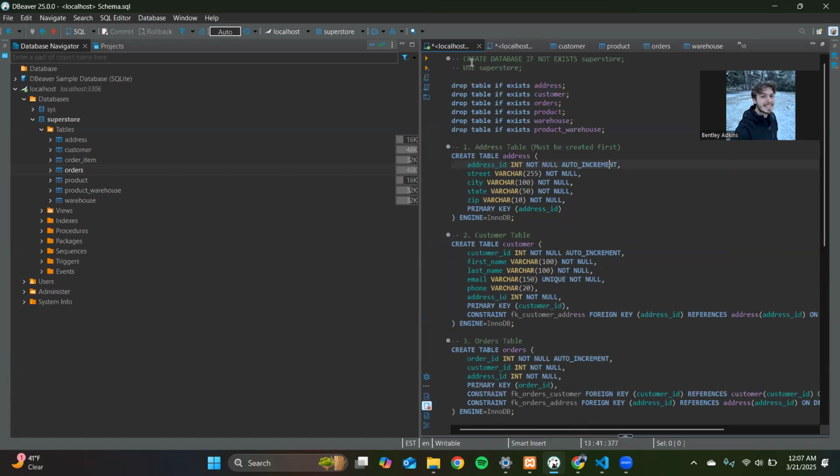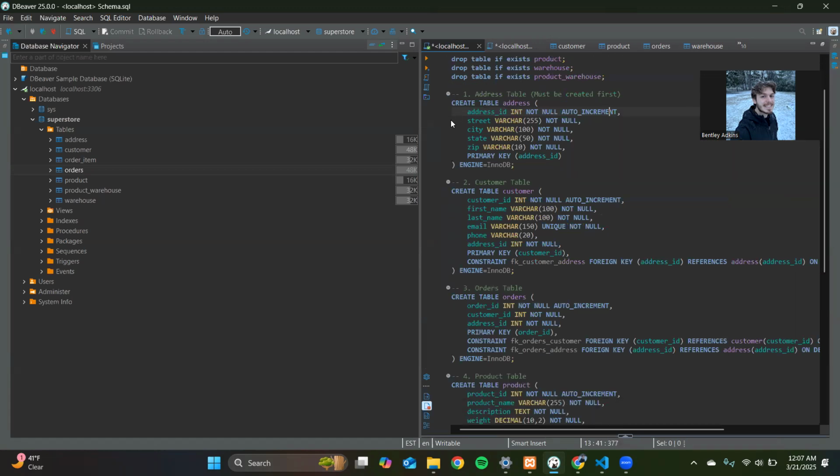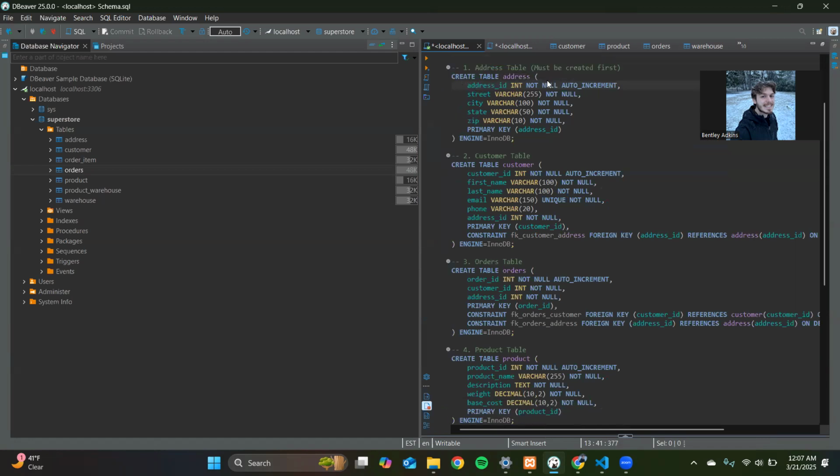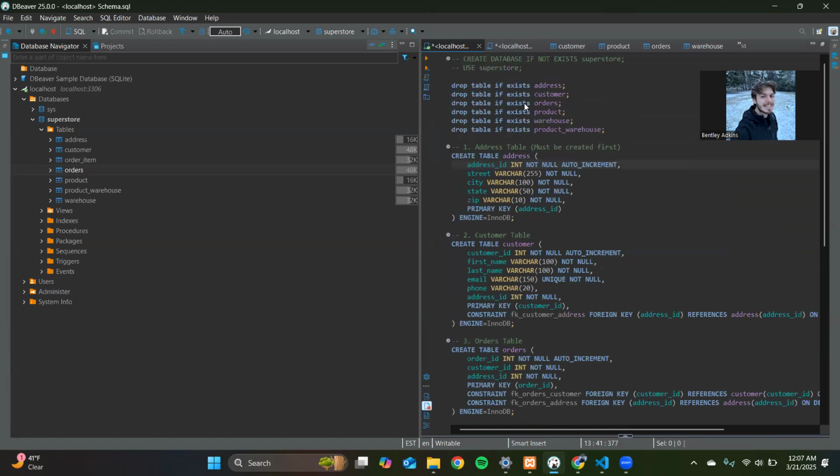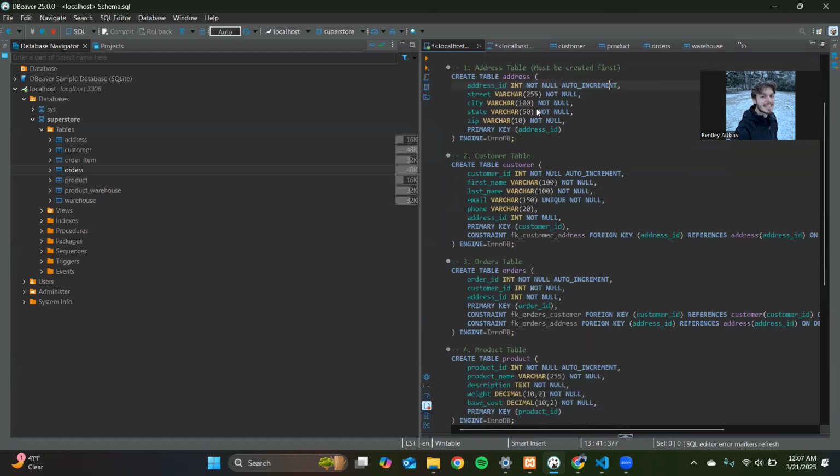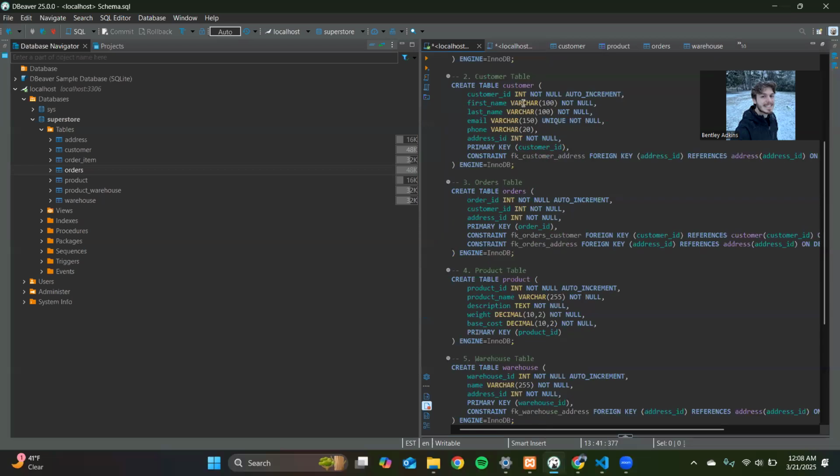So if the table exists, it drops it. This one has to be created first. It essentially creates some different columns, characters, and we went over this in the last one, so I won't spend a whole lot of time on it. It's pretty self-explanatory.